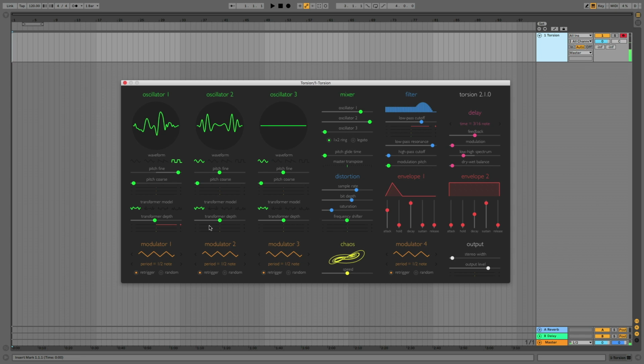Let's have a little bit of chaos in there as well. We'll use that to modulate oscillator 2. Let's put a little bit of delay on there, why not? So yeah, for weird and wonderful sounds, Torsion is where it's at.